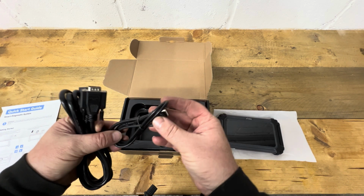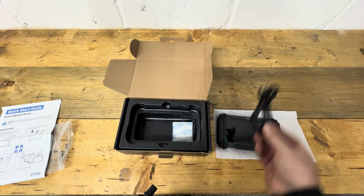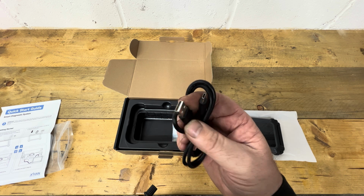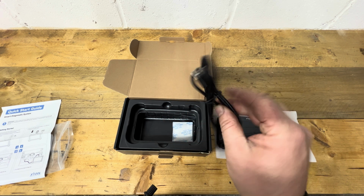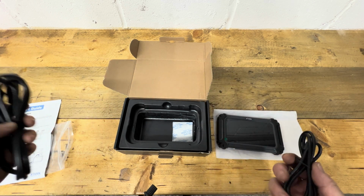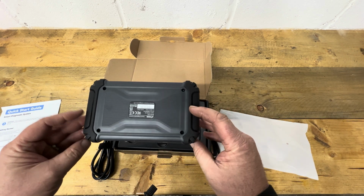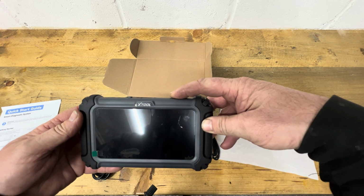This is obviously a way of charging it externally if you want to. I can just plug that into a plug with an adapter. You don't get the adapter, unfortunately, but you do get the option to charge it. So there you go, that's it. That's all you get, but that's all you really need for these kind of devices. So let's turn her on.